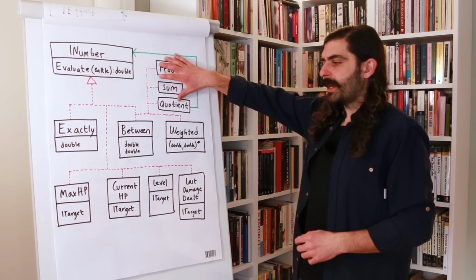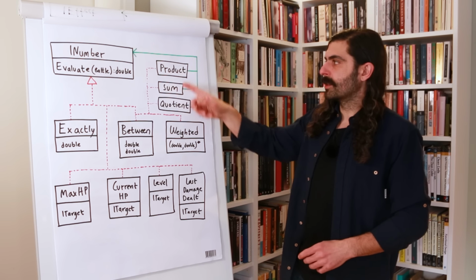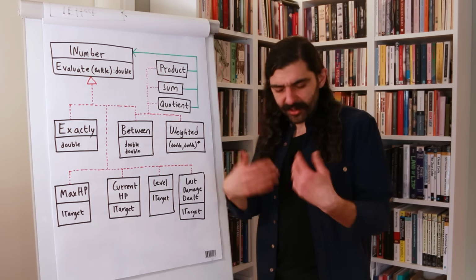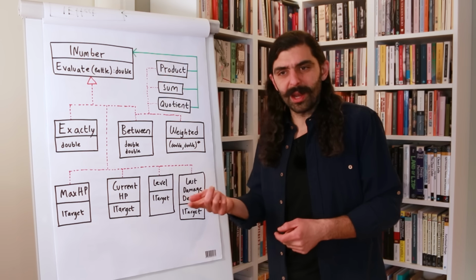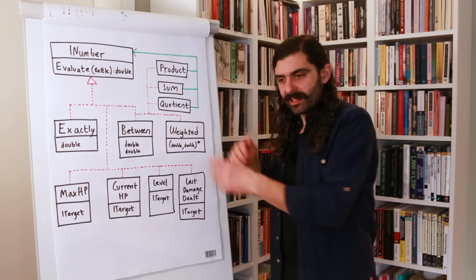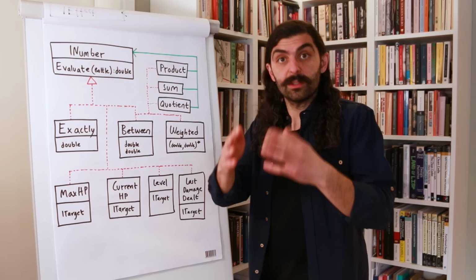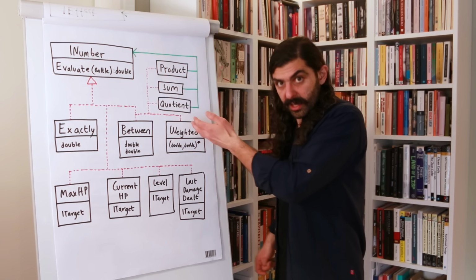Then let's talk about the combinators before we talk about the Pokemon specific stuff. So here we have three combinators, product, sum, and quotient. You could have more, of course, right? And this is again back to this idea of we end up re-implementing a programming language in the programming language because we're using classes and we're not using something like delegates. But should you want to use something like delegates, should you want to pass around functions, you could get rid of a bunch of these combinators. But they are very, very useful.